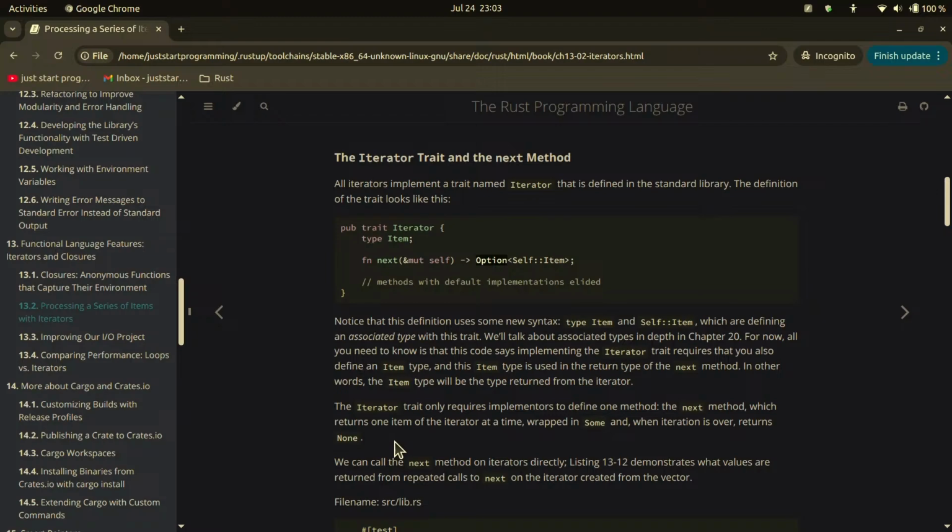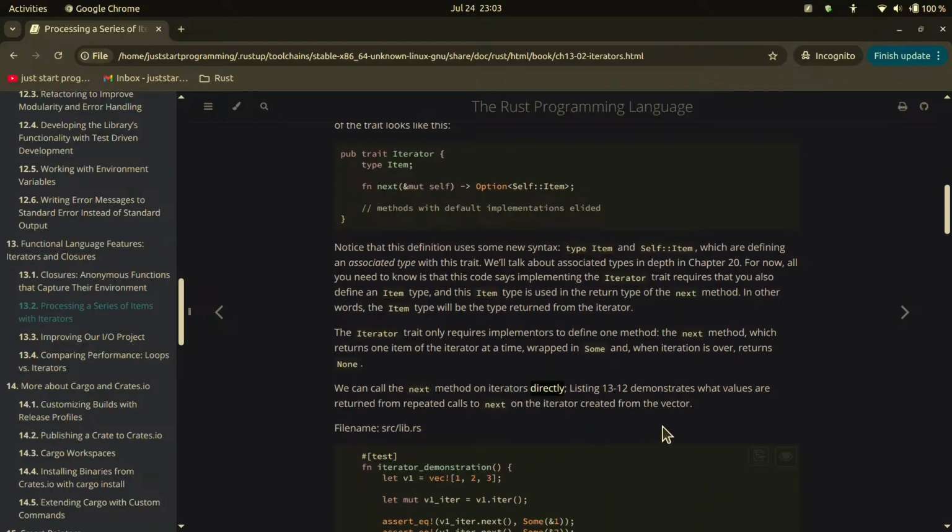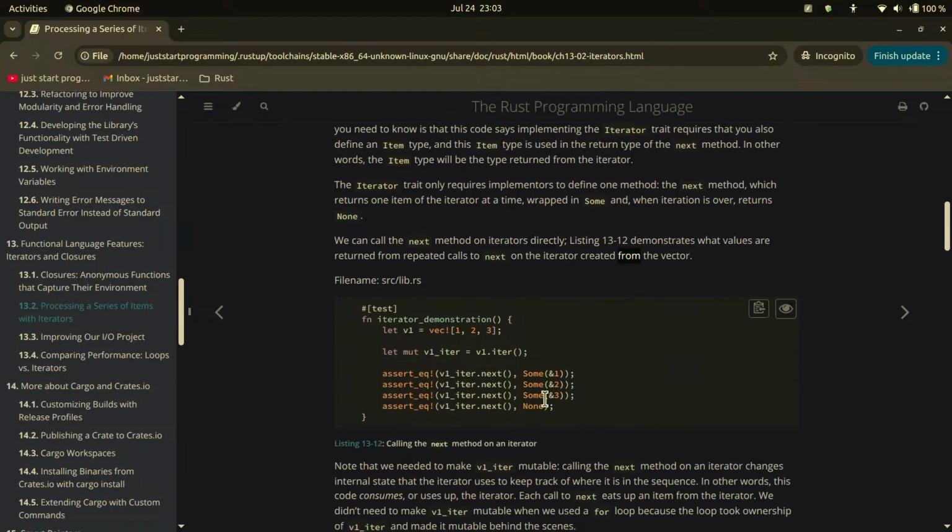Okay, we can call the next method on iterators directly. Listing 13-12 demonstrates what values are returned from the repeated calls to next on the iterator created from the vector. So we have iterator, iter next, iter next, iter next, iter next.